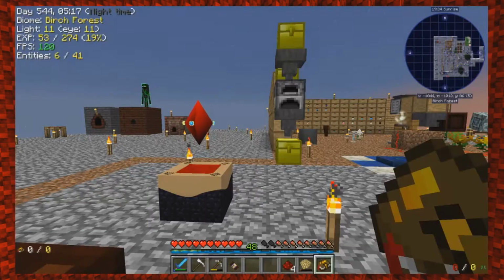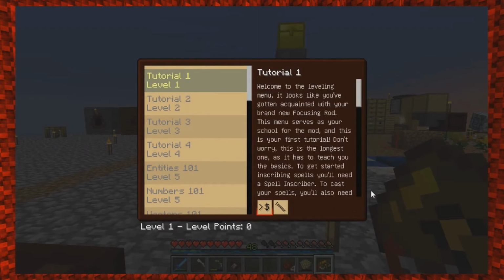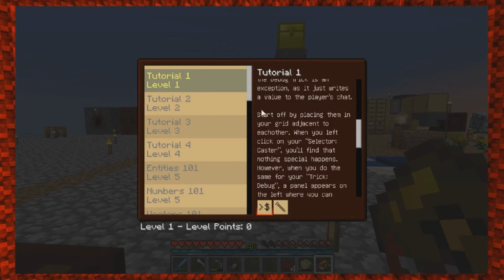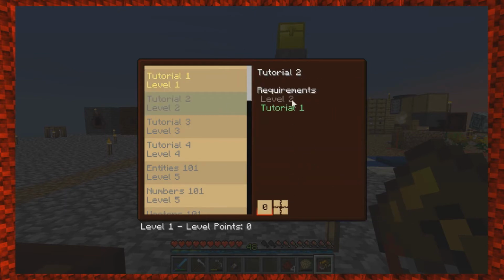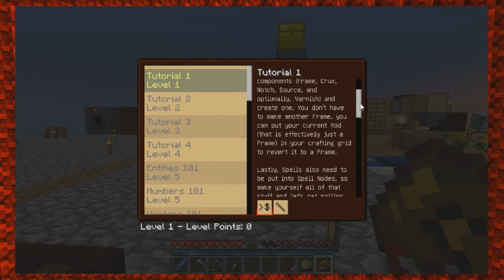Now, remember, if I hit C, it'll bring up all these different things. So there's a tutorial here, requirements. Okay, so learn. Okay, aha, this tutorial. Welcome to the leveling menu. Blah, blah, blah, a lot of reading there. And I will read this in between episodes. I'm sure it gives me all the answers I need to know. Okay, oh, I have to be level 2. Okay, so you do level up. Well, how do I know? Oh, I'm level 1. I have 0 level points. So right there. Okay, so remember, C is the button that we're looking for.